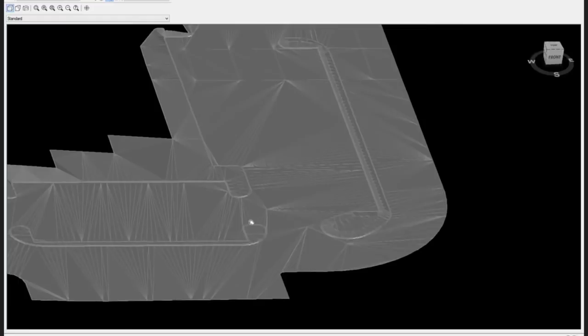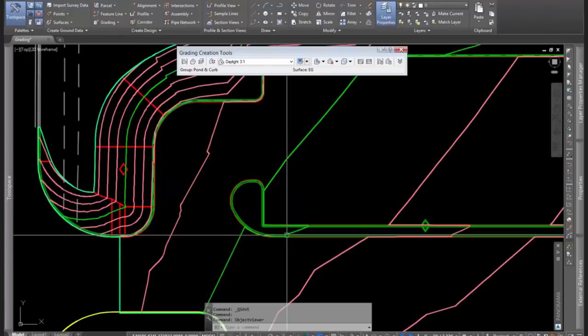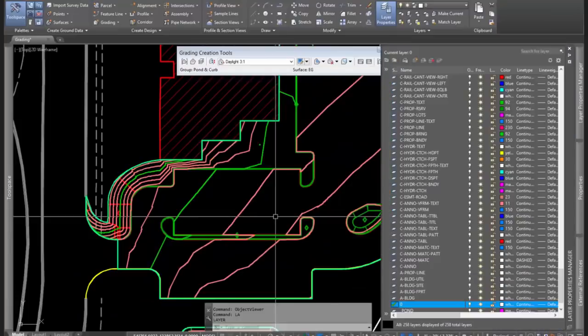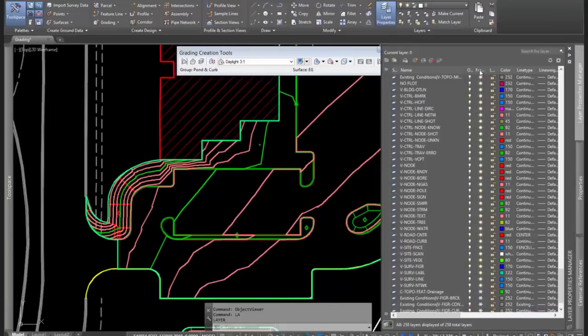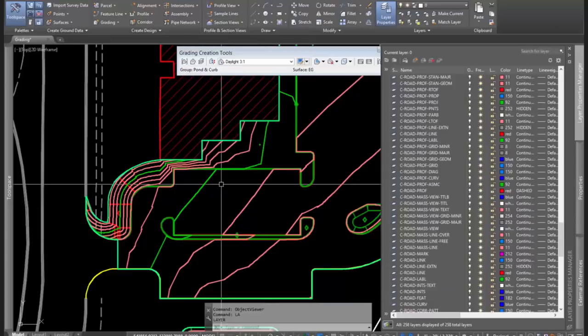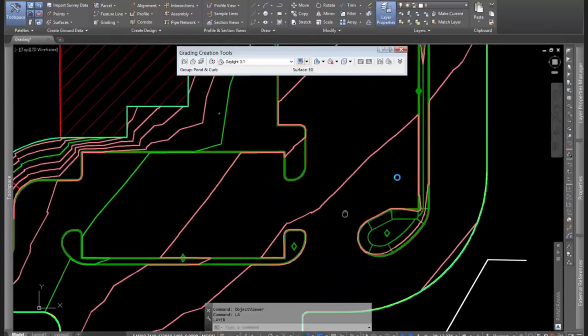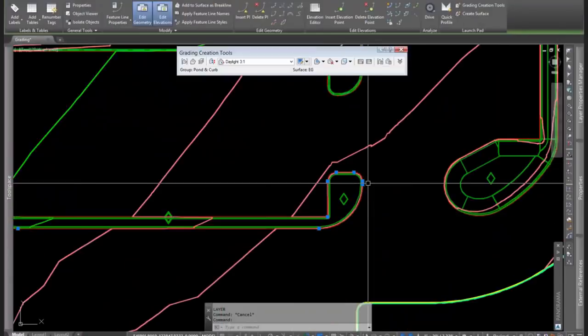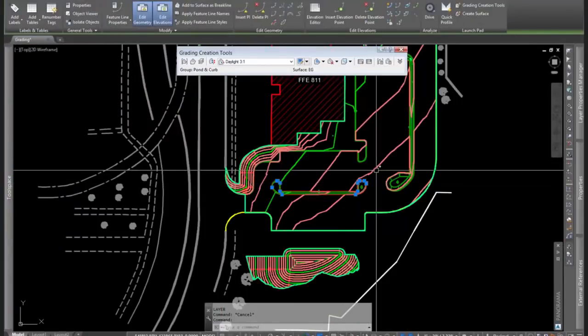So the key to all this, remember the drainage surface we made, very basic set of feature lines. At any point, we can manipulate those feature lines, and we can change the overall drainage of our surface. And then from there, at any point, we can grab our curb feature lines, and we can pull elevations from that drainage surface again.